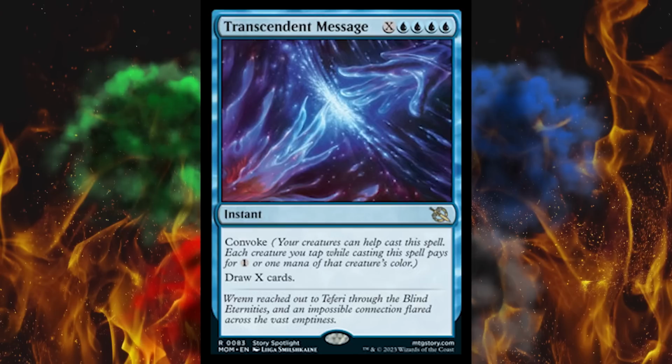Ren reached out to Teferi through the blind eternities, and an impossible connection flared across their vast emptiness. Yeah, they're probably lovers now, knowing WOTC, but anyway. Wait, isn't Teferi lost in the blind eternities and somehow time and something about his spirit and... I don't know. He probably beats the Phyrexians through the power of toxic masculinity or something. I don't know. So Convoke. Great. Draw X cards. Oh, that's what we needed.